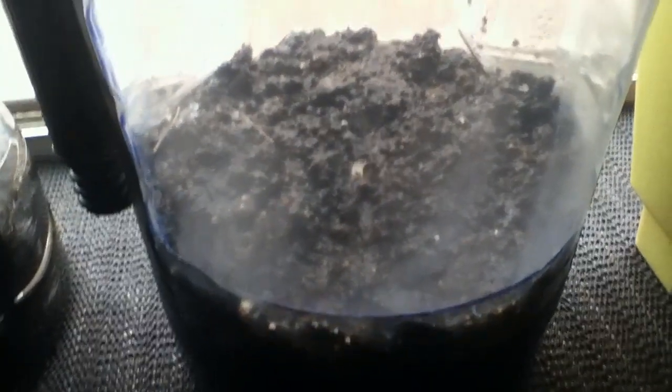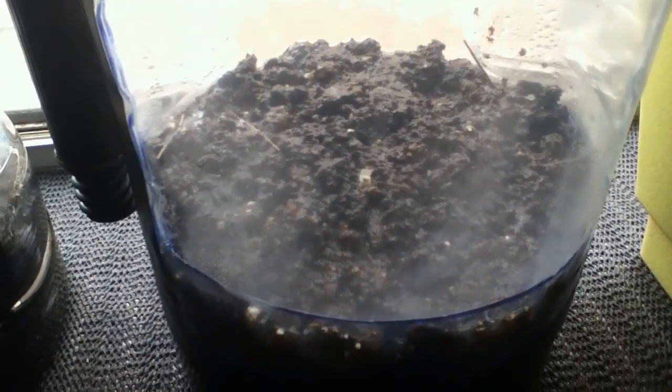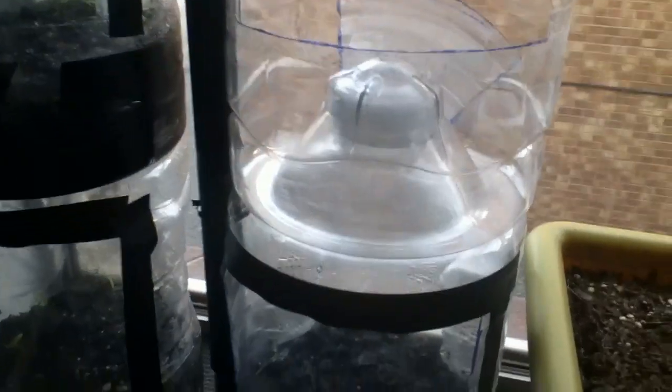This is where I planted the little cherry tomatoes when I did that tutorial on how to make these pods, and they haven't sprouted yet, so we'll keep an eye on that. I went ahead and stacked all these other empty pods up — I can't do anything else with them until I get some more dirt. Just like in the tutorial, I put the sides inside so that when they're ready to go, I can just glue them to the side of the bottle to reinforce them so they don't get all crumpled up and fall over.